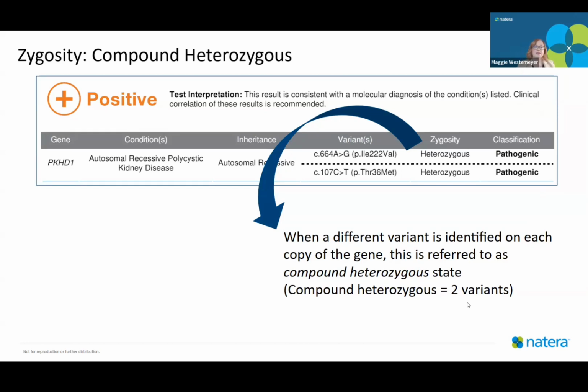So compound heterozygous is really the term we use when there are two different variants identified in the same gene. And it's important also to understand that given the NGS technology that's used to perform the testing, given the short read sequences that are obtained, the phase of two variants reported in a recessive gene on a test report can't usually be determined because usually they're too far apart in the DNA sequence to understand for sure if they are on the same copy, meaning in cis configuration, or on opposite copies of the gene, meaning in trans configuration.